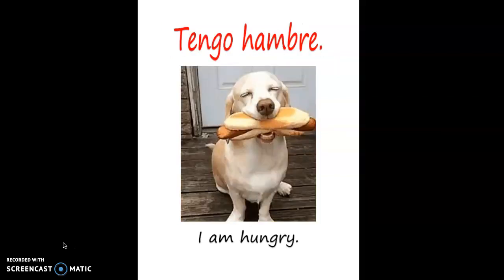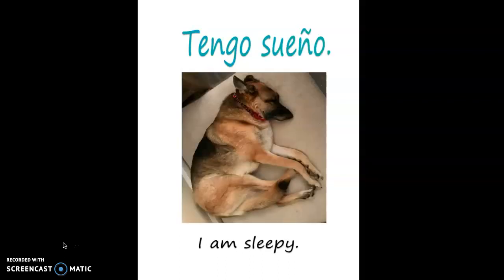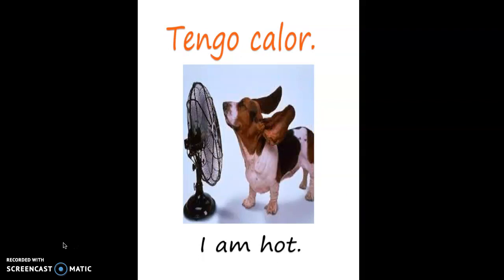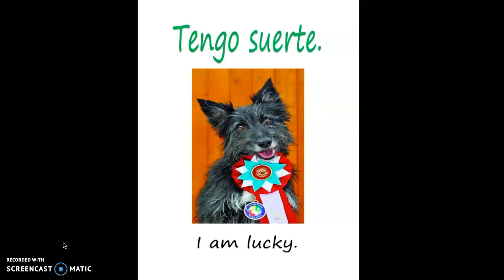Our next one we have is tengo hambre, which means I am hungry. We have tengo sed, which is I am thirsty. Tengo sueño means I am sleepy. Tengo frío is I am cold. Tengo calor is I am hot. Tengo prisa is I am in a hurry. And our last one, this wasn't in your notes, but it was in the last packet. Tengo suerte is I am lucky.